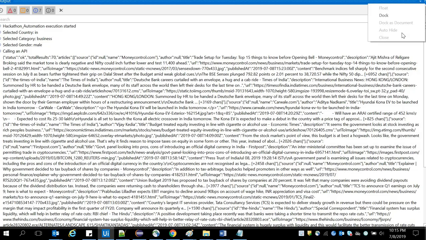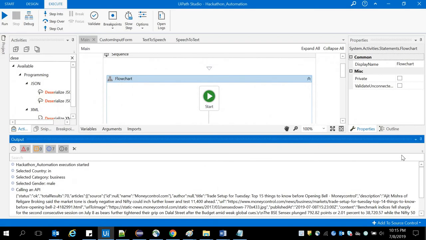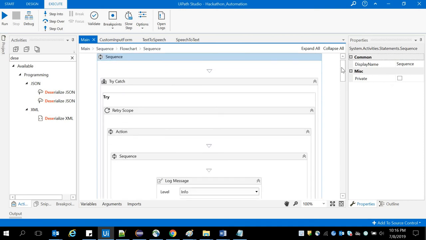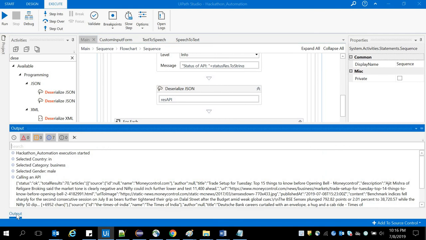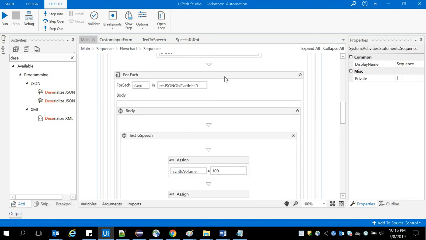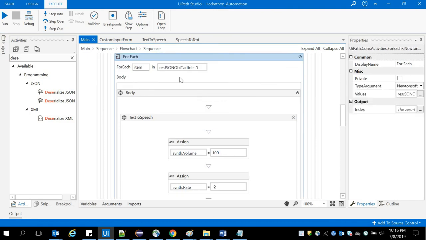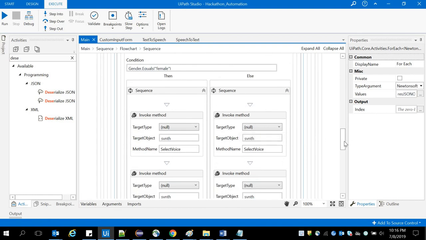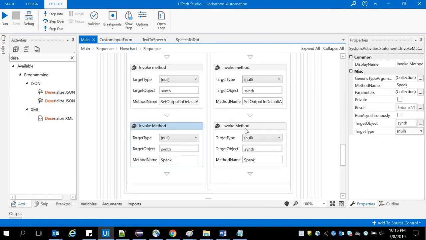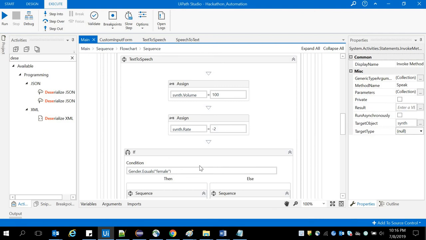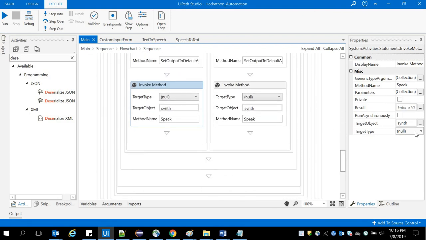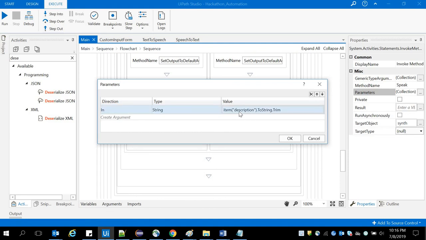If you see the code, after getting the JSON string like this, I'm doing string manipulation, and here I'm passing the result JSON object of articles, and here I'm calling a method called speak, and here I'm verifying which options have been selected by the user, and here I'm passing a description.